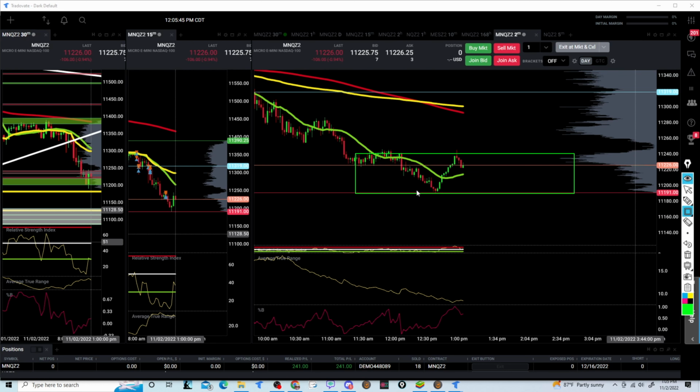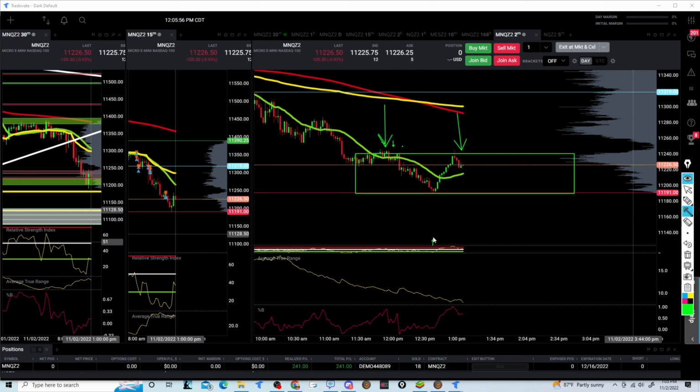All right, so now we can identify a range, all right? We have an area where we tried twice to break out. 1, 2, 3, 4 times, and it didn't work. And we have a bottom. So now we can look at this like a range, okay? We can get our no trade zone, all right? Your 20-period moving average is starting to go sideways and possibly even turn. All right, so now you trade the range rules, all right?